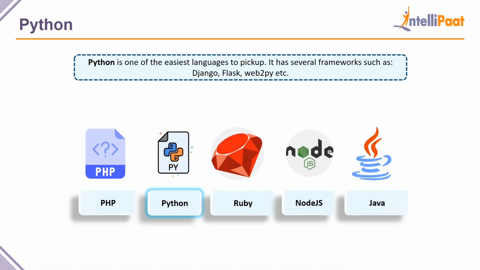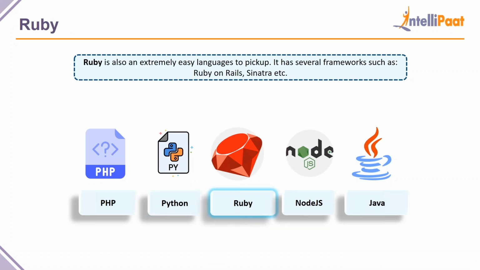And this is why many people like learning Python, because they would have a wider spectrum of technologies to work with. So with that in mind, Python comes with a lot of frameworks to build a web server so that you don't have to do everything from scratch. The most popular ones are Django, Flask, Web2Py, although there are many others as well.